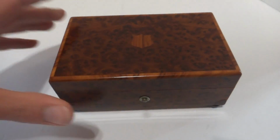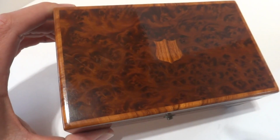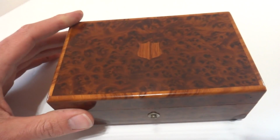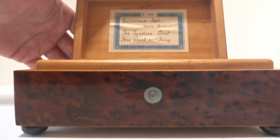I just finished this early example of a Reuge 50-note music box. Wonderful burl wood case in very nice condition. Set the camera down, I'll open up the lid.